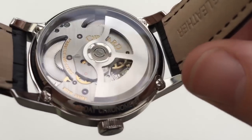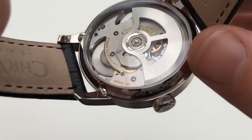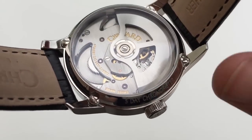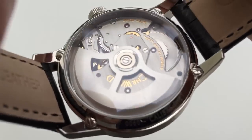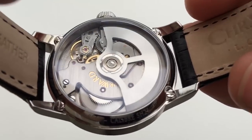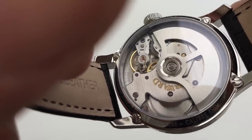So a lot of time and effort is put into each movement. They're all hand finished, which is really quite impressive for the price. And it is a beautiful movement, as you can see. It's really quite impressive.